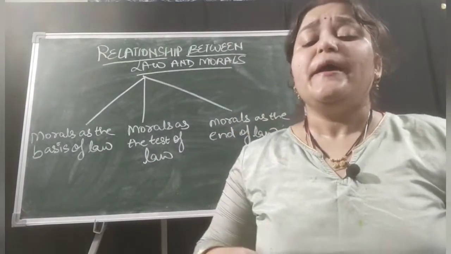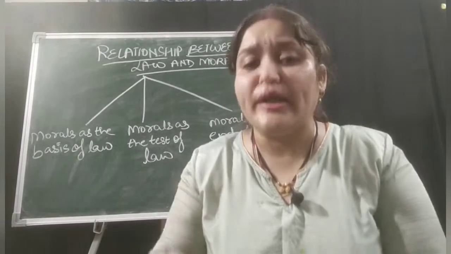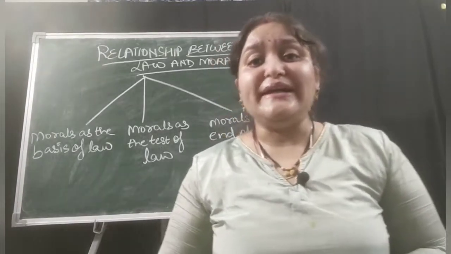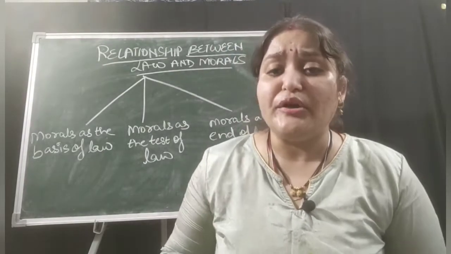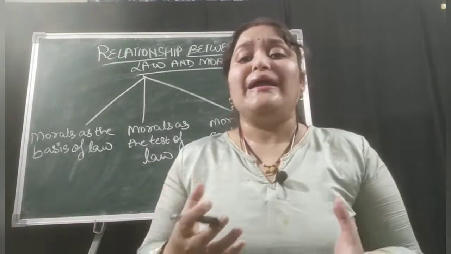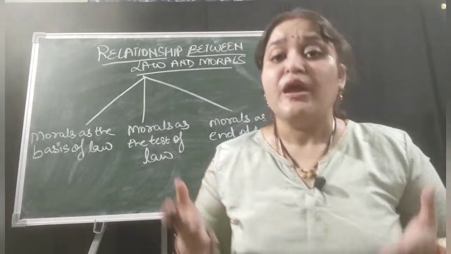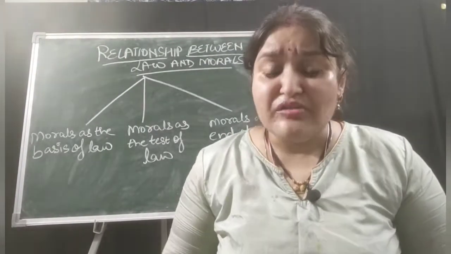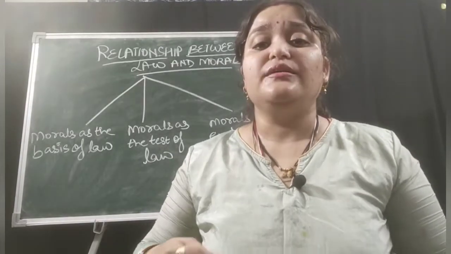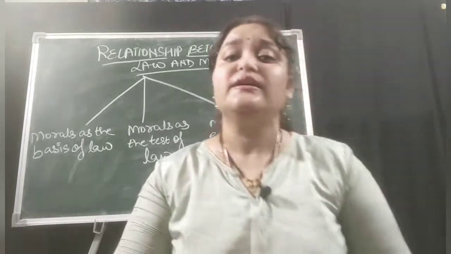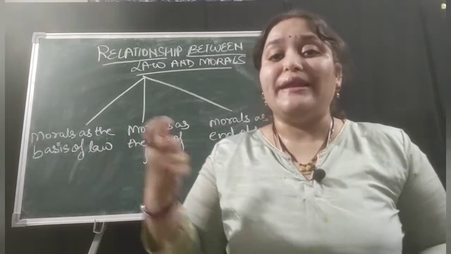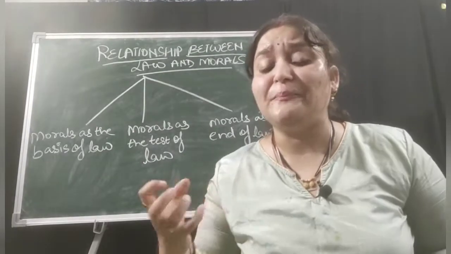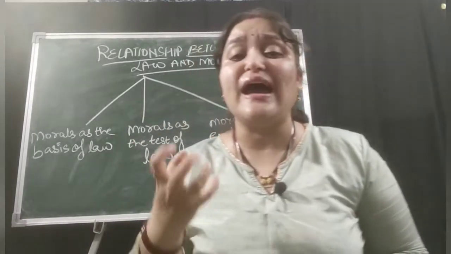This point means that when you dig deep into the laws and morals, especially into the morals, what do you get? You get justice. There are many morals in the society whose ultimate aim was to secure justice. The same is the case with the laws as well. When you evaluate the interest of the society, you get to know whether justice is actually taking place or not. This also is the test of the law: whether the law is serving its purpose, whether the people are getting benefit because of that law or not. It serves as a test of the law.